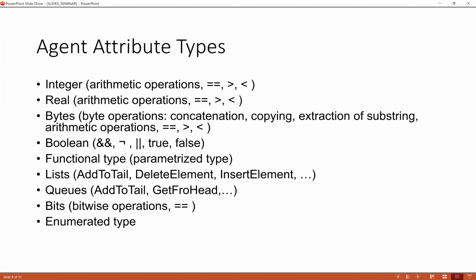So now, what kind of agent types? Agent, as I said, has attributes. An agent has a type defined by the type of its attributes, and in insertion modeling or algebraic modeling we use different types: integer, real, bytes, Boolean, and functional types. There is a parameterized type, with which we can express the algebra of three terms, the theory of lists, the theory of queues, and enumerated types.